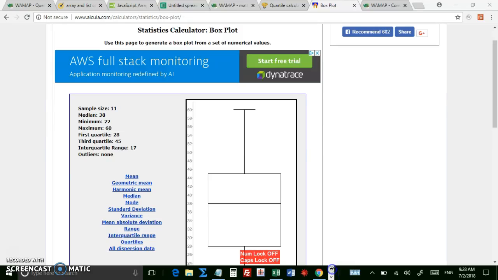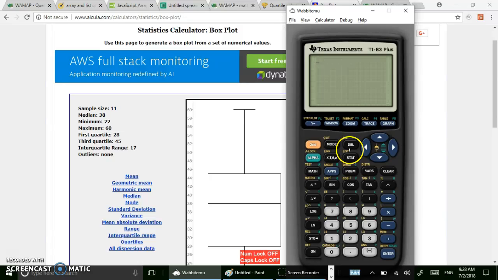Let's also look at the graphing calculator. Here we go. If you go to STAT, I typed in the numbers in advance already. Let's go to Calculate, 1-Var Stats, List 1. Okay, we have n is 11. Scroll down. This also says Q1 equals 28, using the same method that our textbook used, at least for n equals 11.